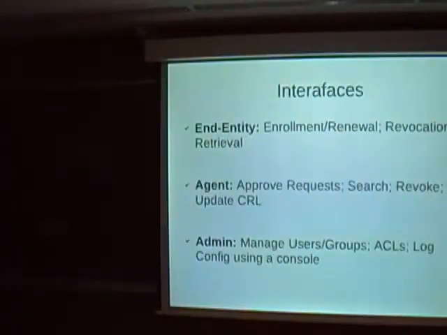So there is a Java-based console which can be used to manage it, but there are plans to scrap that later on. There are upstream plans and design work is going on to scrap that and make a web interface, but that's just a grand plan at the moment.